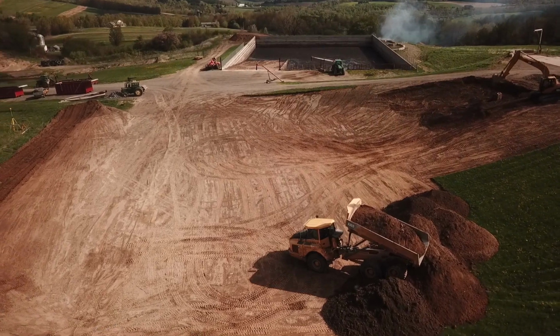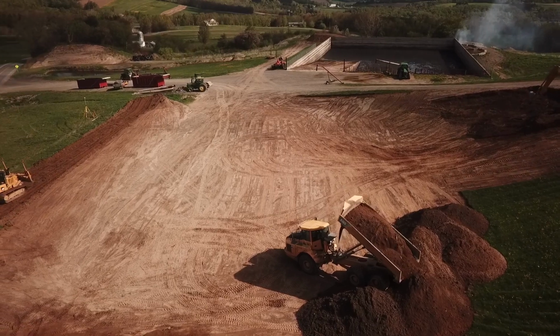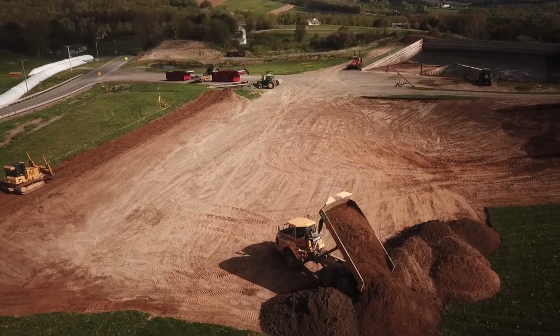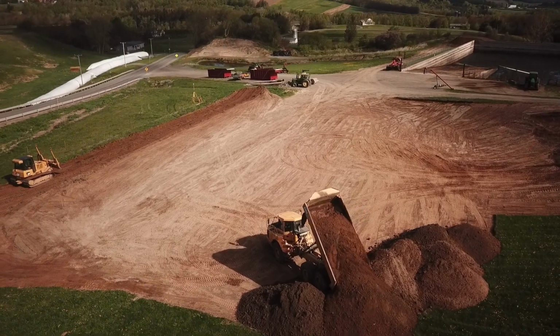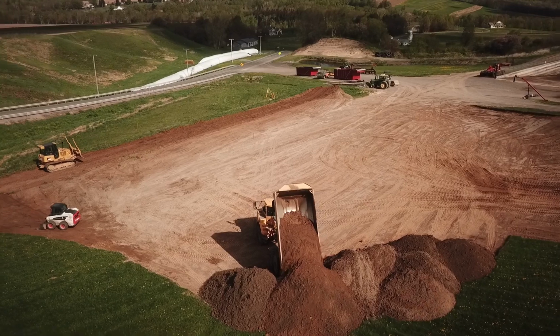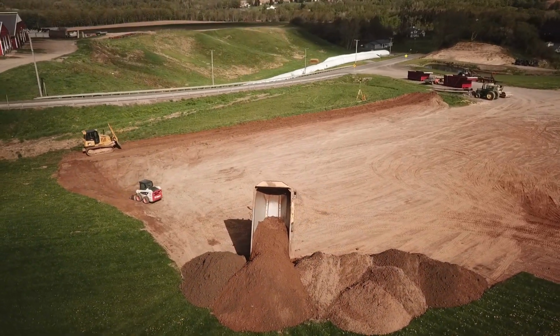All right, this is the start of the build of our bunk here. This area here we park machinery in. It's kind of in front of the other bunks, off to the north of the hay barn. And it's on the west side of our bunks that we put corn silage in.